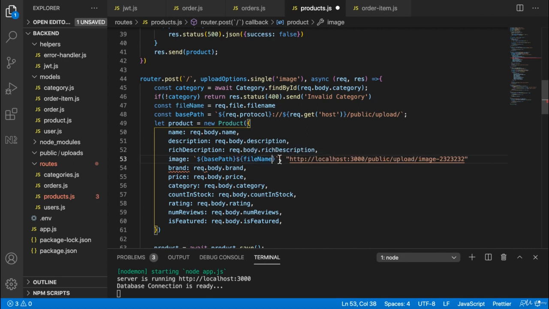In this way, we build our API URL, or uploaded file URL. We have the base path, which is this part, and the file name, which is this part. Let's try that now with Postman and check if everything is working fine.